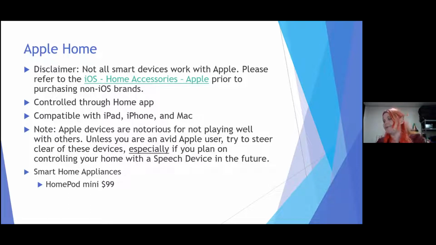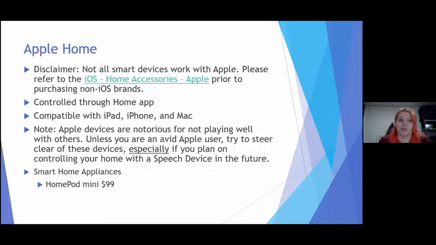So you can say, hey Alexa, tell me a joke. Or, hey Alexa, turn on my TV. Hey Alexa, what's the weather? Right? If you're using a speech device, you can type into your computer and your automated voice should be able to work with these devices as well.